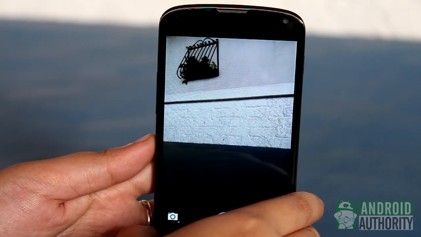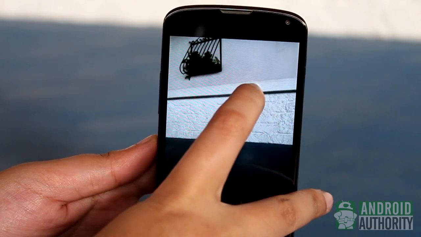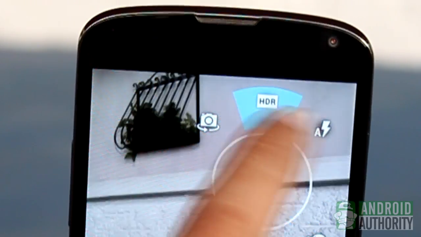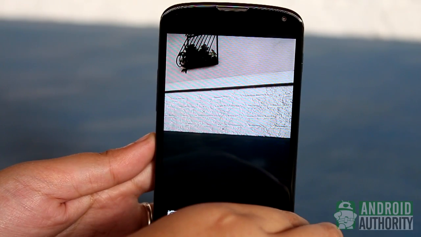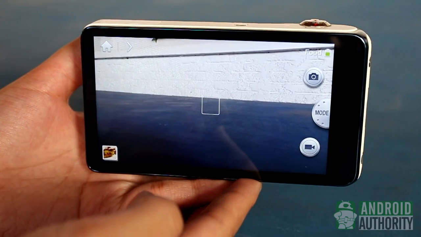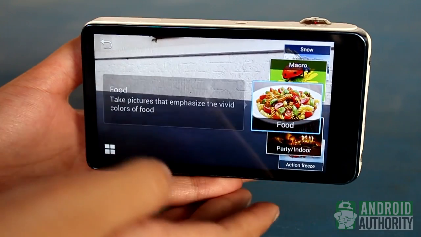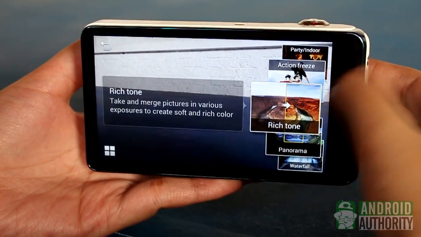On the Nexus 4, you can quickly activate HDR mode right on the viewfinder screen. Just long tap on the viewfinder and tap the HDR icon. Sadly, I couldn't find HDR on the Nexus 10 or the Galaxy Nexus. At other times, the HDR feature comes under a different label. On the Samsung Galaxy camera, for instance, you won't find HDR, but you'll find a similar feature that Samsung calls rich tone.